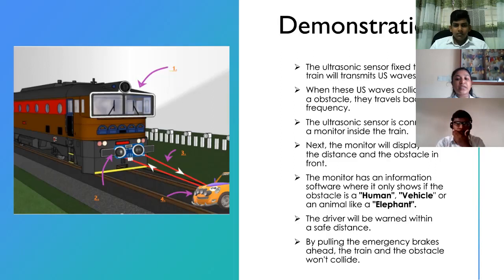He can then pull the emergency brake and stop the train from colliding with the obstacle. Ultra-advanced ultrasonic sensors have the ability to detect an obstacle from 200 to 350 meters. When an emergency brake is pulled in a train, it takes approximately 150 meters to stop. Here you can see that the train does not collide with the obstacle in front — there is about a 200-meter gap between the train and the obstacle. To give a further explanation, we have prepared a video. We call it a real prototype, and we have made it to give a clear idea about this innovation.